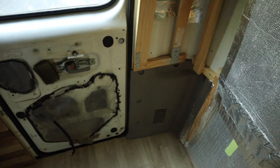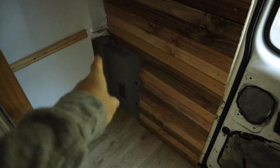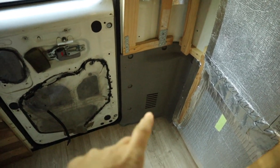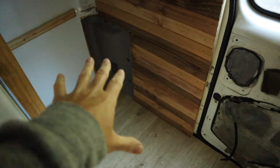And then the other issue I have in this back section is behind these grey covers in the corners is where my tail lights are. And I need to be able to access that from time to time if I have to replace a bulb or there's some other issues with the tail lights. So I need to make sure that whatever I'm building in this area, I keep access to those tail lights free.